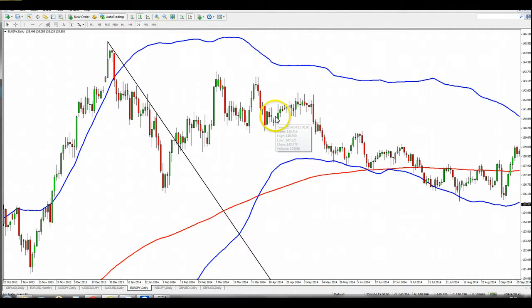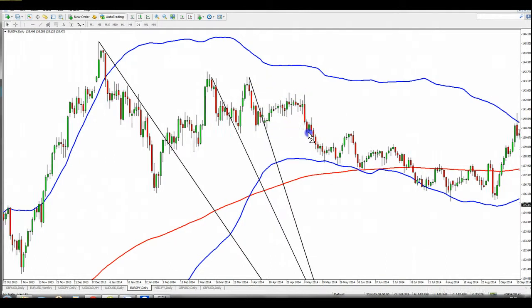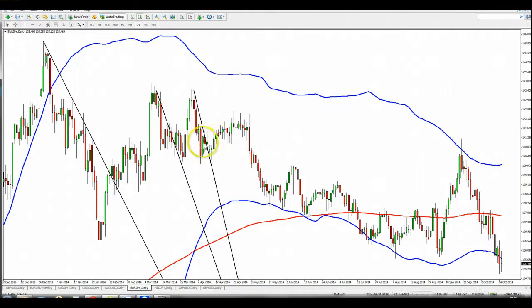So you'd be tempted to take the longs on these trades. So you'd be going long here, just say. You'd be going long here, just say. But for days and days, you're getting caught up in this sideways moving up and down market. Boring, frustrating. So if you see this with no real clear opportunities, just close it, stay out of it, don't let it bother you until the next day when you open up the charts at the end of the day. You find the price up here or down here and reacting off a squeeze, then you react to it. But if it's chopping about in the middle, stay out.